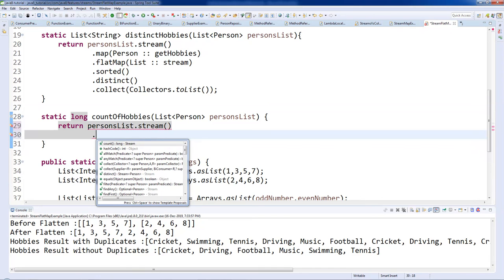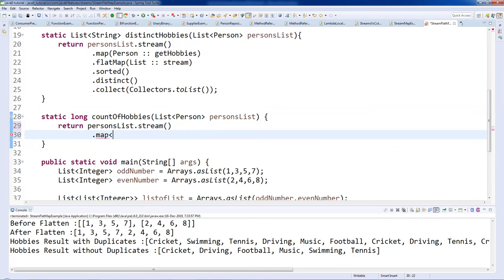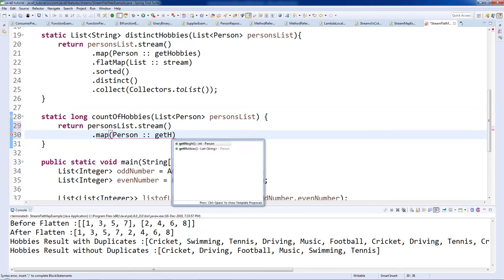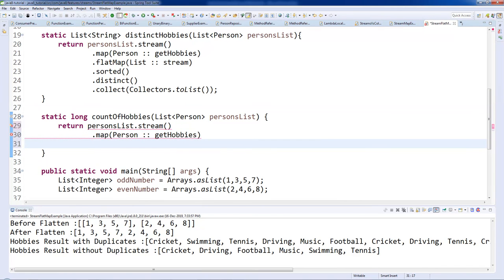Before we directly use the flat map, we need to use the map first because the map will retrieve the list of hobbies. So map, person, and get hobbies. Got it? Then we can use the flat map.